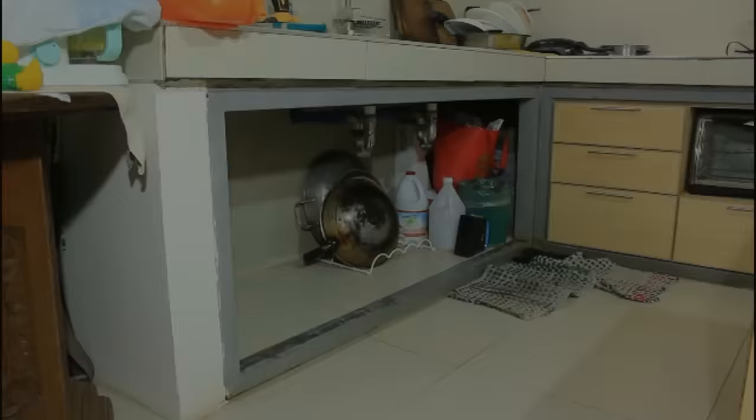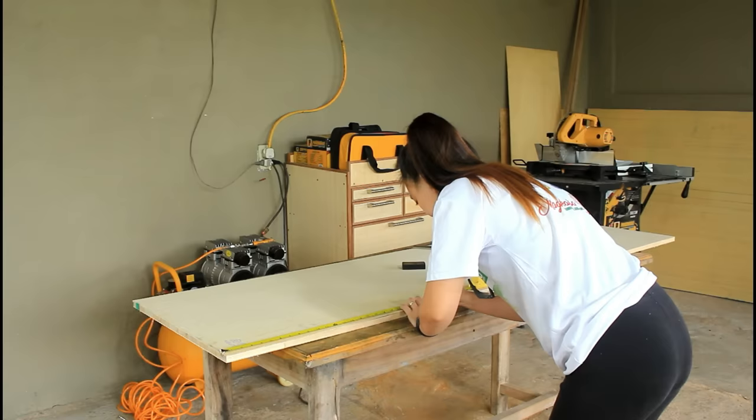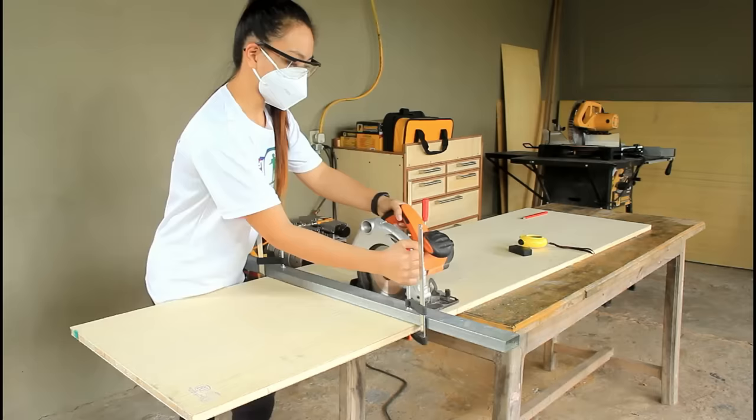This video is part 2 of the kitchen base cabinet with sliding door. I am going to use 3/4 plyboard for this project. Using a circular saw, I will cut all the parts to the desired sizes.